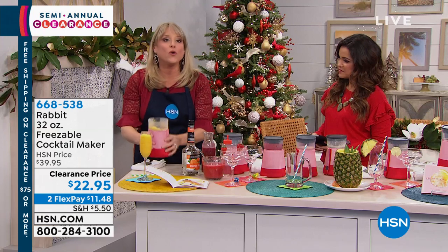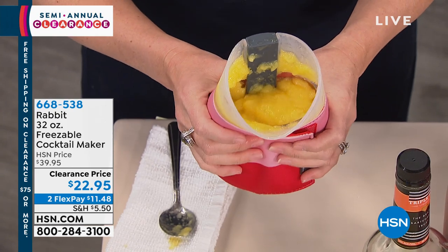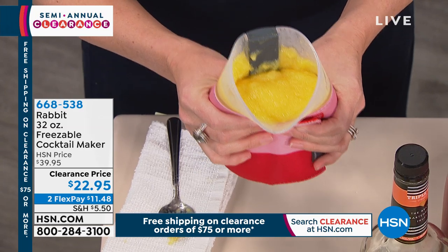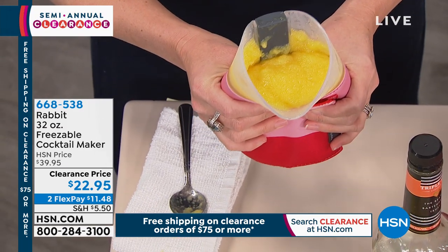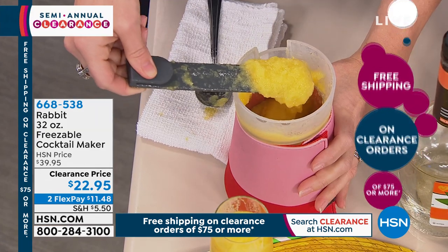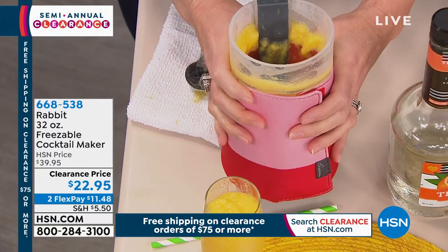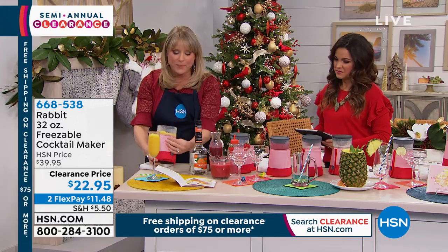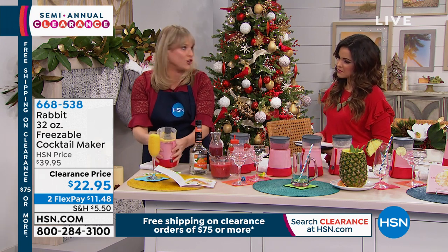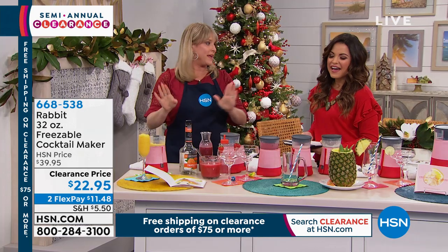When you only add your actual ingredients — simple syrup, peach bellini mix, fresh peach puree — and freeze it, then give it that squeeze, you get only pure mixed drink with more potency and better taste. The muddler spoon comes with it, sits right on the edge. It's silicone so it's naturally BPA-free and dishwasher safe. The pink sleeve keeps it cold, like a koozie. You could even do a frozen mimosa — think of your favorite cocktail, freeze it, and make it a slushie.